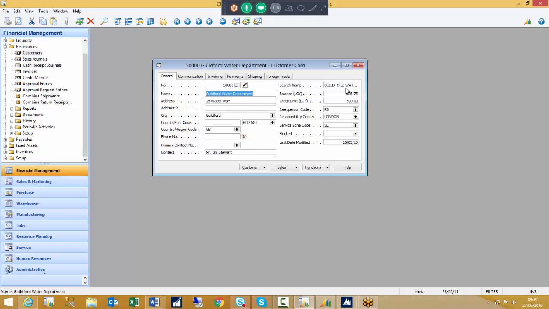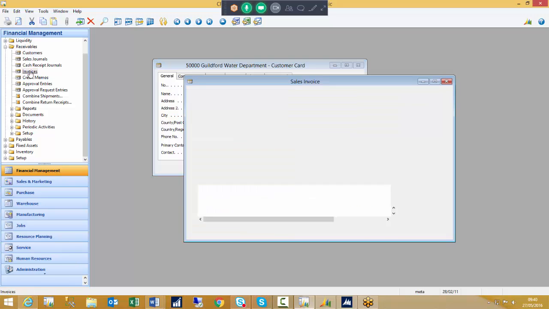And this customer has got a £500 credit limit, and a balance of 600. So therefore, if we were to create an invoice for this particular customer, then we would get the credit check warning. Possibly as well, we might get a balance overdue. So we'll have a look at that just to prove that point.